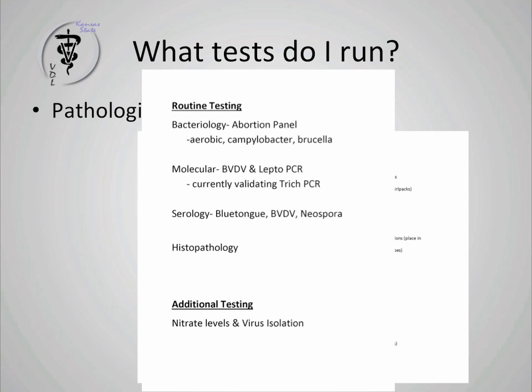Just send the whole eyeball. It's much easier for you guys to take out than messing with trying to get fluid, and that is a color change test. So if there's hemolysis or anything in that fluid from you guys taking the sample, then they can't run it. So I always find it easier to send the eyeball, let them take the fluid out, and then there shouldn't be a problem with that.